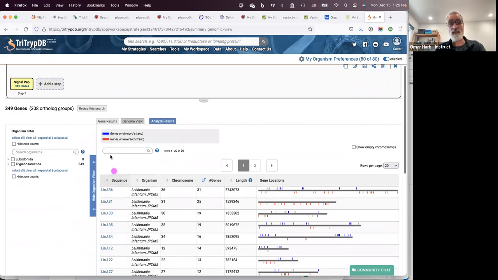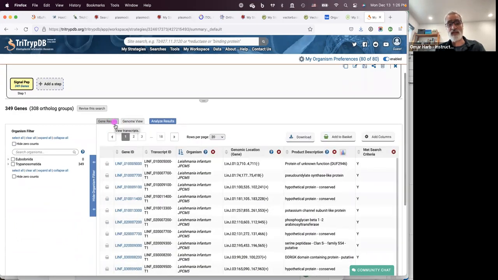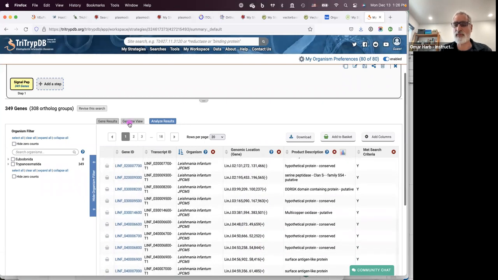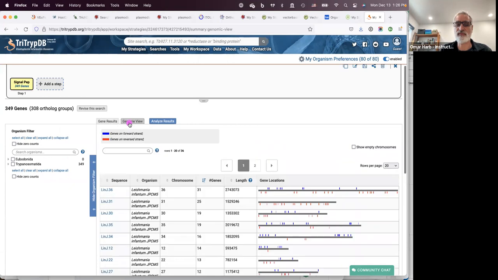So you see the distribution. But also note in your results, we do have the genomic location provided here as well, right? This is coming straight from what's called the GFF file, or at least that's where this data comes from. It gives you the indication of the location of the gene and also its orientation, whether it's on the plus or the minus strand. So there are a couple of ways where you can get that.